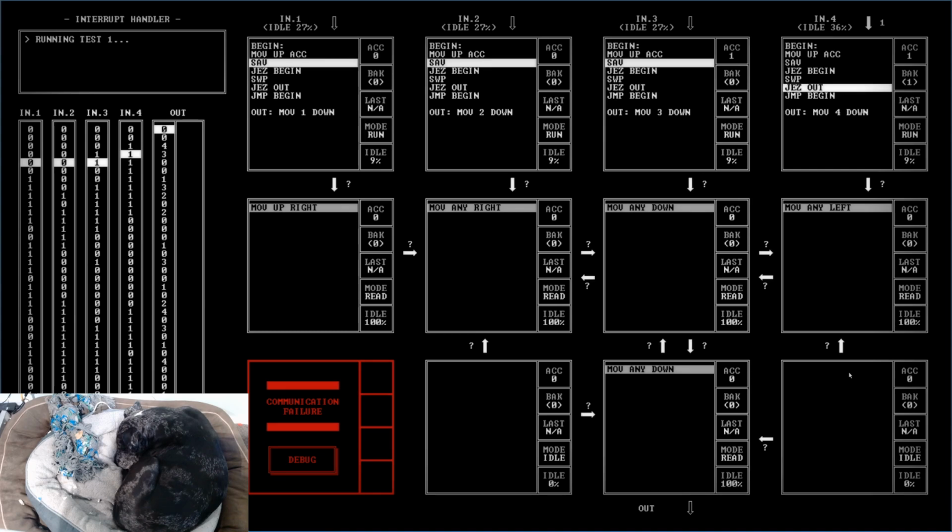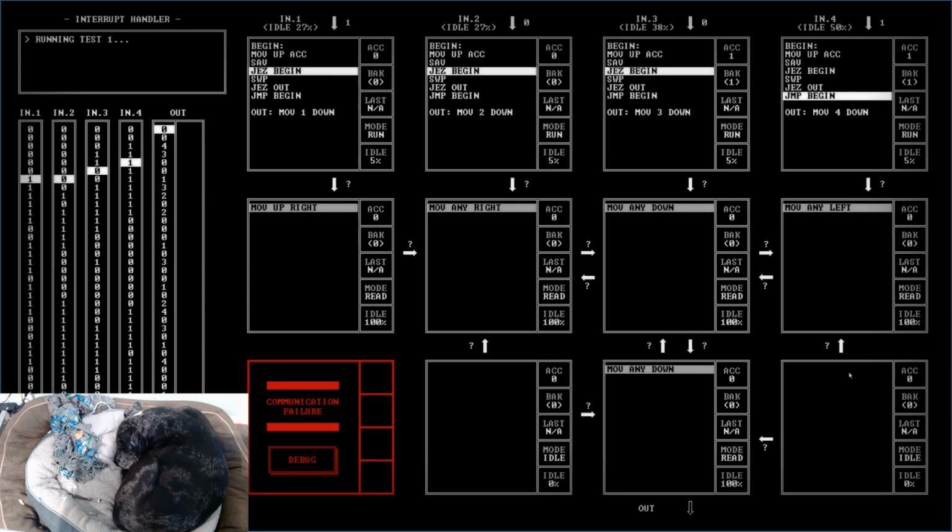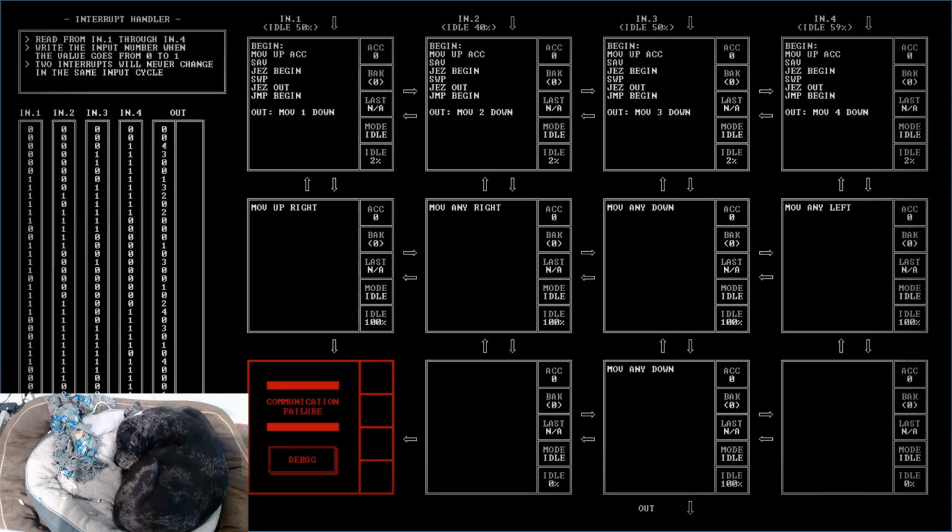Okay, so we should be getting a 4 out soon, but it doesn't look like we are. Yeah, we're getting no output whatsoever. Okay, I've screwed something up. What have I screwed up? The first case is supposed to be 4.